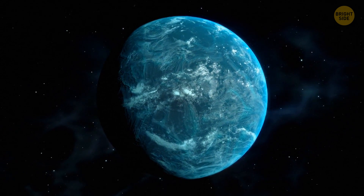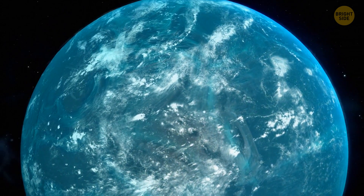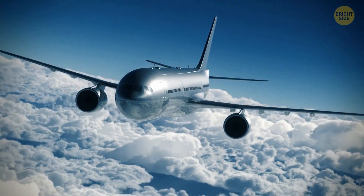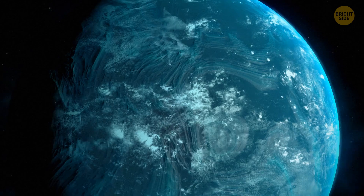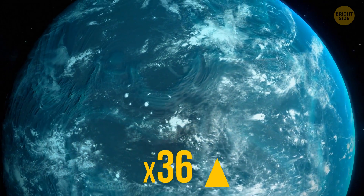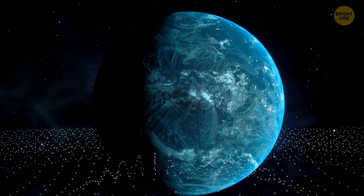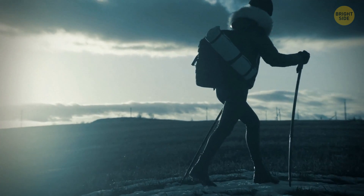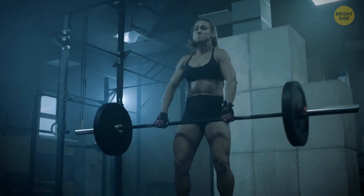The planet Kepler-22b is about 2.4 times larger than our Earth, and that's pretty good. More radius means more potential water and space to live, although going from one city to another would take a while. We don't know the exact mass of this planet, but scientists think it's bigger than Earth's. The mass of Kepler-22b can be up to 36 times greater than that of our planet. That means vigorous gravity — about 6 times stronger than Earth's. Can you barely lift 20 pounds of potatoes? Try 120. You yourself would become much heavier on that planet, and you'd have to literally turn yourself into a bodybuilder just to get to work.